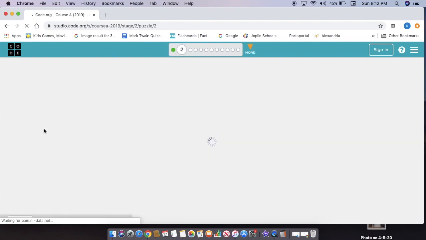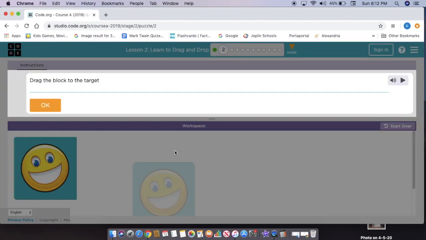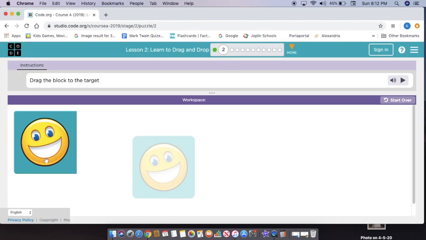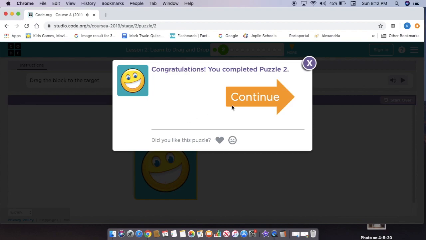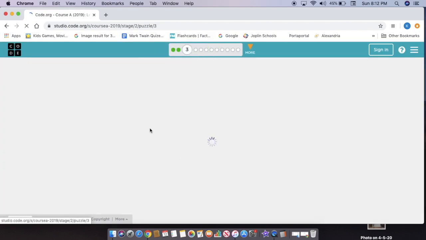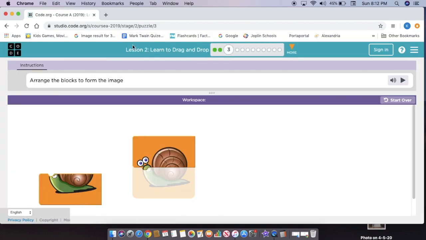So as you go through these puzzles, they get harder. It's great because it's also good practice for the kids to drag and drop, and you work your way through. Every so often there'll be a video with information that will pop up, so that is a great option for you in kindergarten, 1st grade.